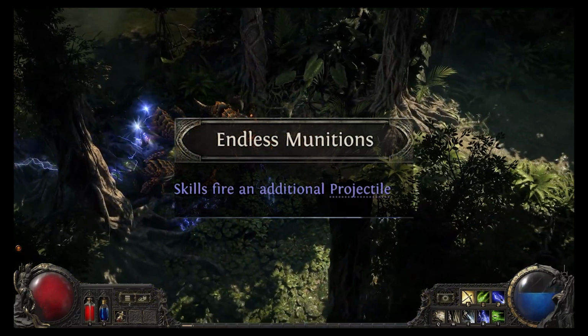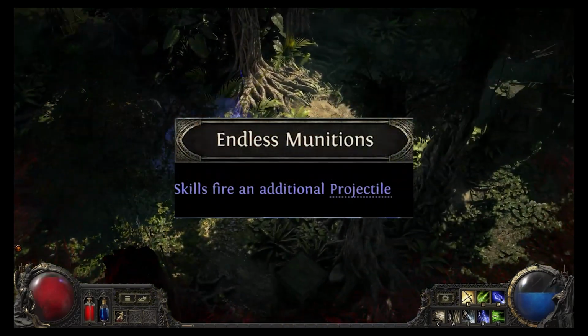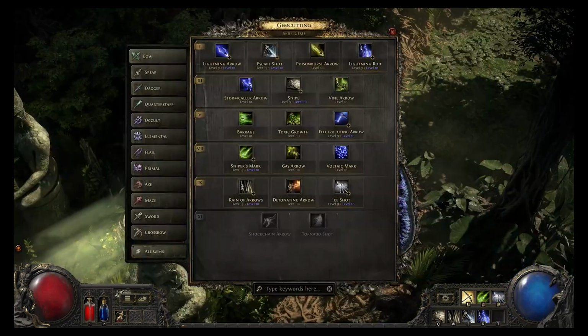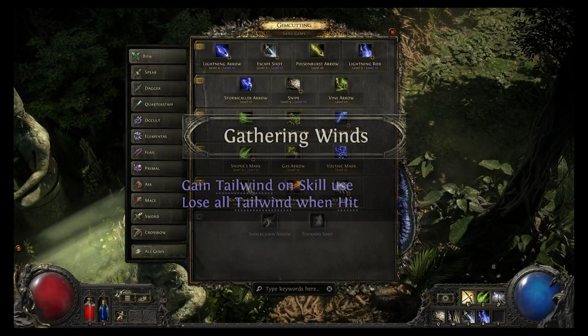First, you have Endless Munitions. Skills fire an additional projectile. When you get your attack speed up and your damage up, getting an extra projectile is going to do more damage.